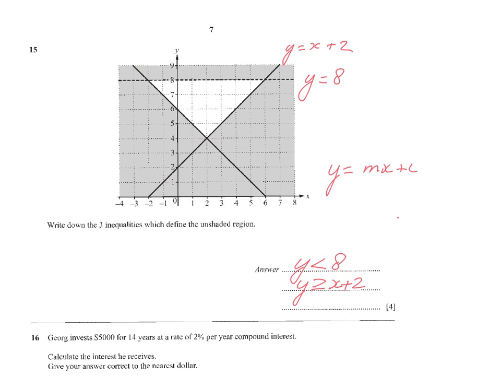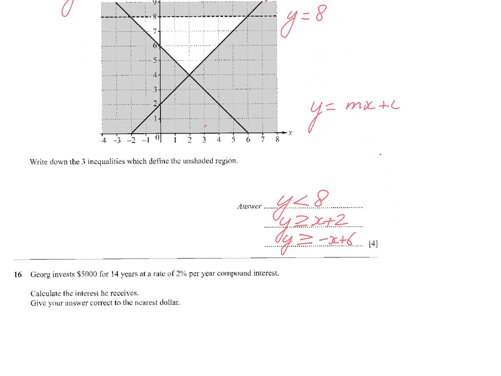The last one is for 4 points. I love these questions, a lot of points. The line is going down, if you like, so I must have a negative gradient. Y equals, let me have a look. What is the gradient? Well, 1 unit, 1 down, 1 unit, 1 down. So it's going to be minus 1, so minus x. And what is the y-intercept? Well, it cuts the y-axis at 6, so plus 6. And as an inequality, again, the unshaded area is above this line as well. So it has to be bigger than the line: y bigger or equal to minus x plus 6. Good. That was that. Let's move on.